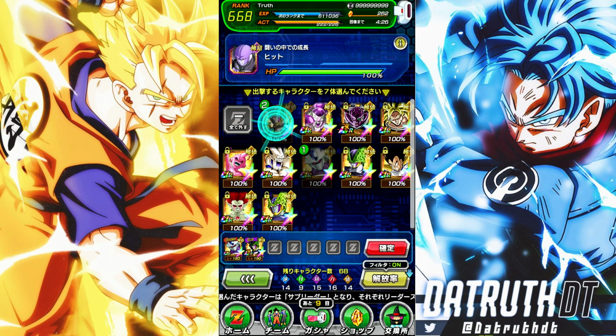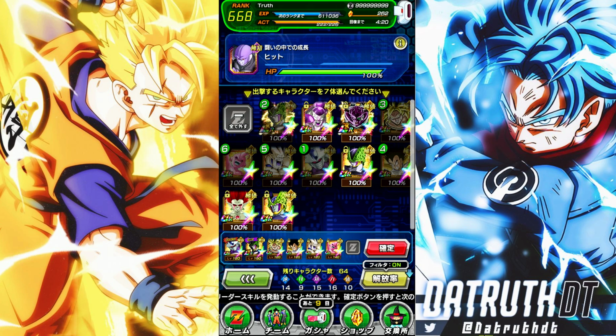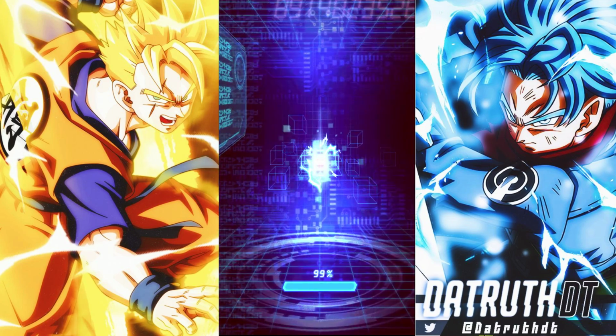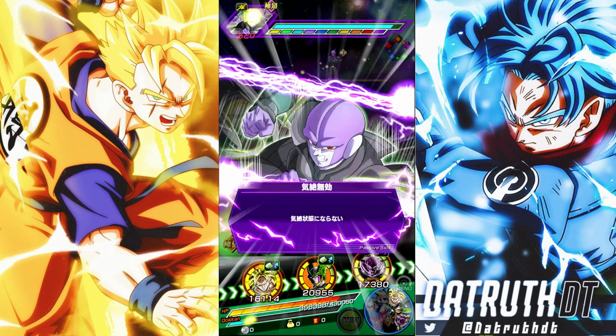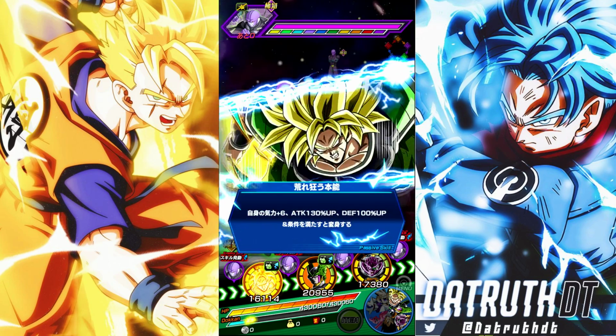So we'll go Cooler, Cell, let's go Broly, of course. Let's bring this Vegeta. Let's bring Omega, Kid Buu. Let's bring LR Ginyu. Sure. At a certain point, I'm kind of just bringing random units anyway. A lot of these stages, as long as you've got the big guns, Dragon Ball Super Broly here, LR Cell, I'm not really too concerned.